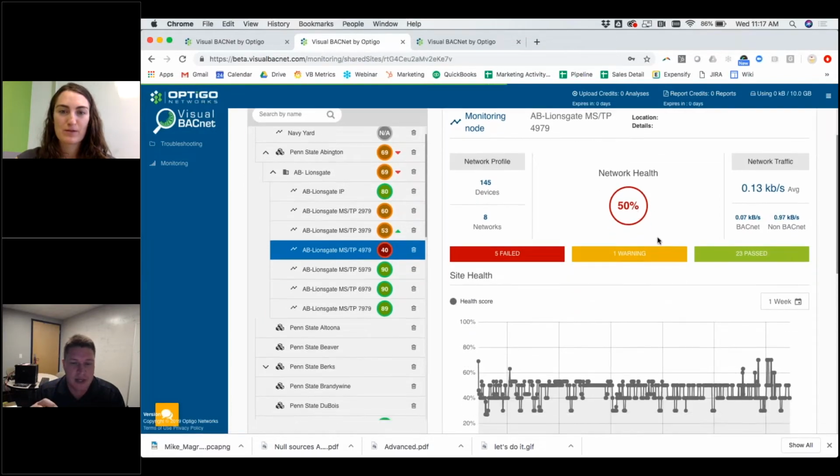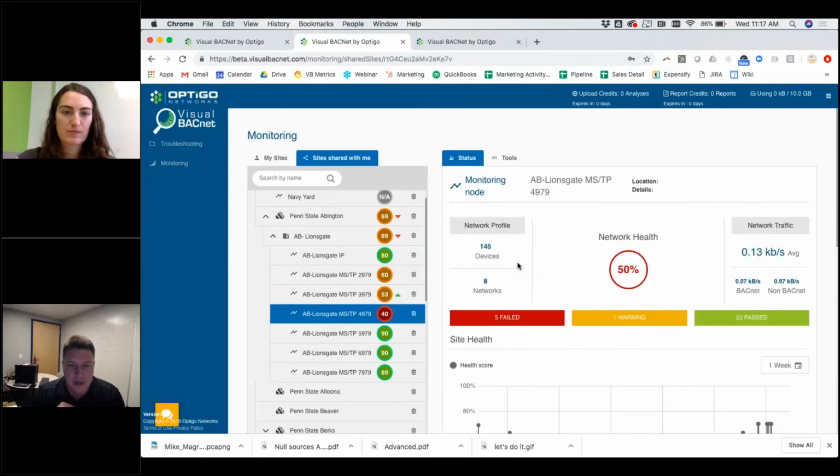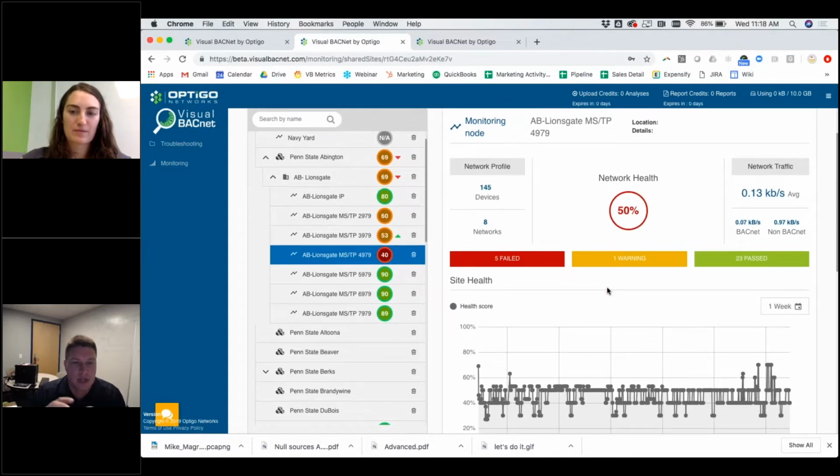There's a lot of things going on in there. The refresh rate of the MSTP trunk, the token pass, is taking 200 milliseconds on some, and I think one of them was up over 400 milliseconds. So there's a lot of issues going on in those individual networks, and now we have a better picture of what is happening there. So now we can start troubleshooting and say, all right, we need to move some of these devices off or change some wiring or whatever we need to do there.